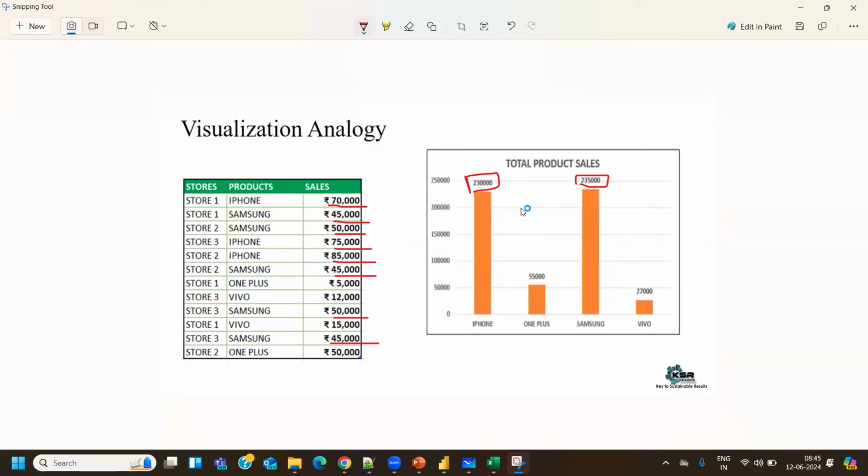Now, assuming that we have got this visual representation, how do you make sure you see the difference? I mean, what is the percentage growth between these two components? How do we calculate that? Between iPhone and Samsung, forget about OnePlus. I'm not considering OnePlus. I'm not considering Vivo. Only focus on iPhone and Samsung. How do we find the percentage difference in sales between these two products? You have to go back to your mathematical formulas. How do we calculate the percentage difference in sales between two products, iPhone and Samsung?